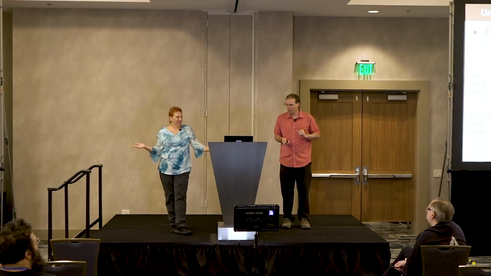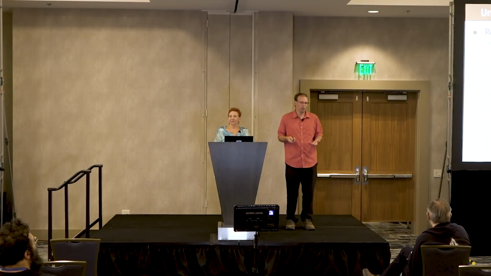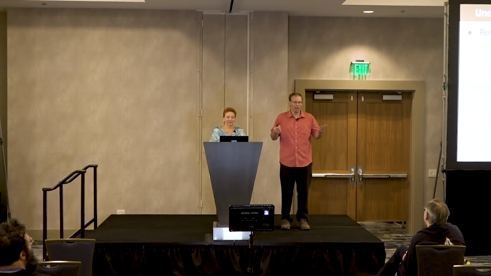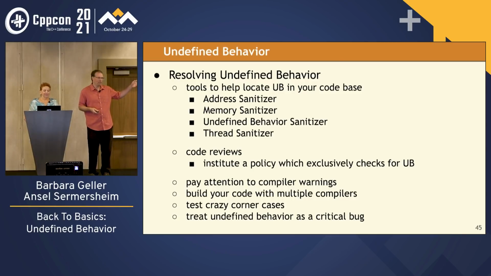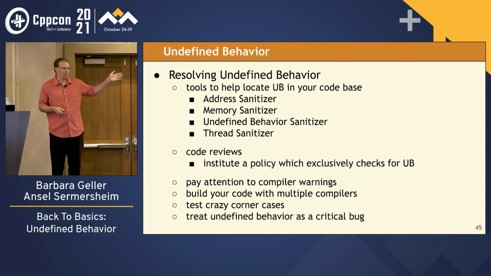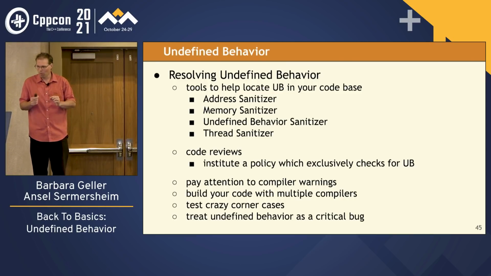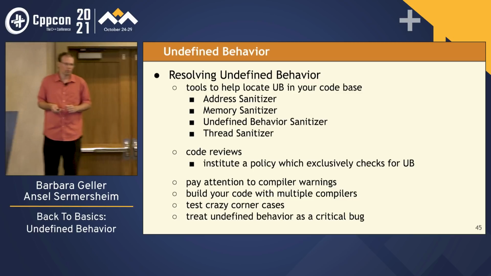Let's very briefly look at a few more ideas. If you believe you have undefined behavior in your code, there are a lot of tools you can use to resolve it, and these grow and get better by the day. All the sanitizers are fantastic. All of these are in Clang. Many of them are in GCC. They're being added to MSVC. Use them. It will help you. It will show you when you're missing a return statement.